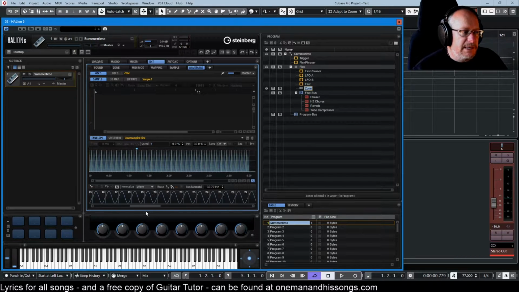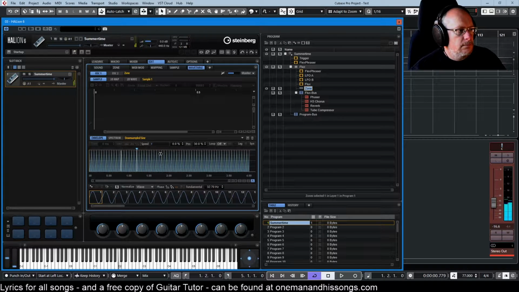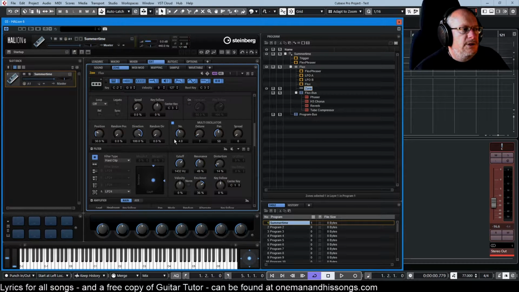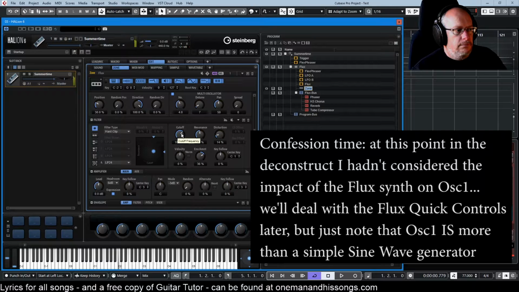So you can see that there is the capacity for the wavetable to be more interesting. There's a morphing of the wave as we go along, but actually the speed is set so low, downsampled sine, that it really is just a sine wave. So as we saw, we're playing 4 of them, and we've got a little bit of detune spread. Filters probably not doing very much because it's a sine wave. Can't filter a sine wave, but it's not a pure sine wave, so there's a little bit going on there.